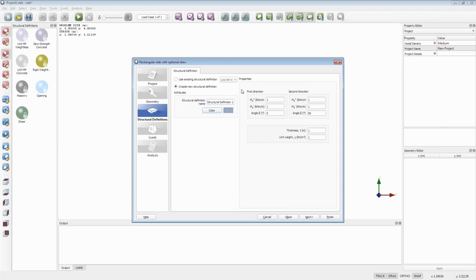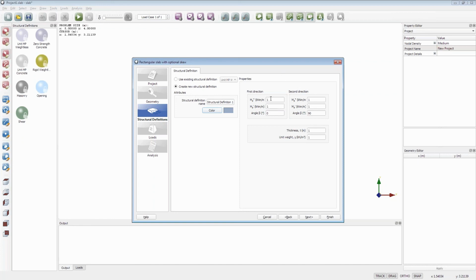On the right hand side we have properties, and the only properties we need to assign to any of the materials in the problem are MP values for hogging and sagging, and then an angle at which the moment acts. It's basically perpendicular to the reinforcement, so if the reinforcement is at 15 degrees skew, then you just enter an angle of 105 in that field and it will act appropriately.